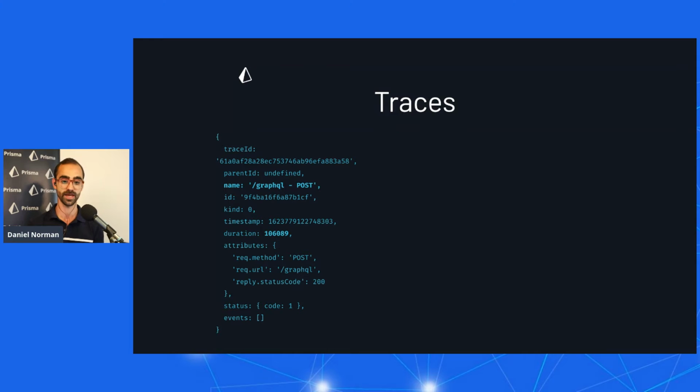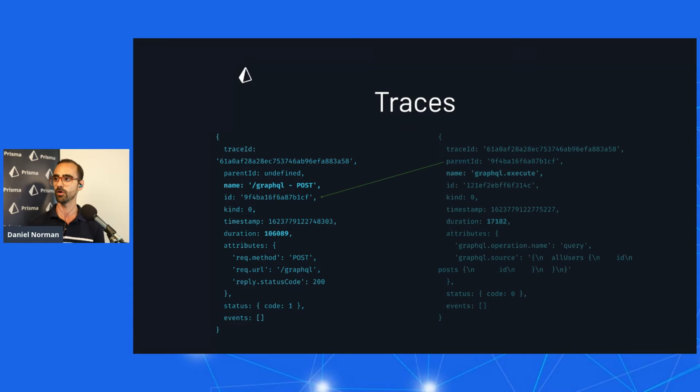So a span, as we have on the left, is a named timed operation that represents a piece of that workflow. And on the right-hand side, I have another span that belongs to the same trace ID. So you can see it has the same trace ID, and it also has this parent ID. And what's interesting is that this example here is essentially two raw spans that make up a trace for an HTTP request to a GraphQL API. And through this parent ID, they essentially form a graph or a tree. Well, probably a graph is a better term for this. And so this allows them to be visualized.